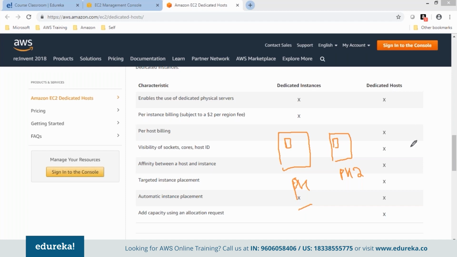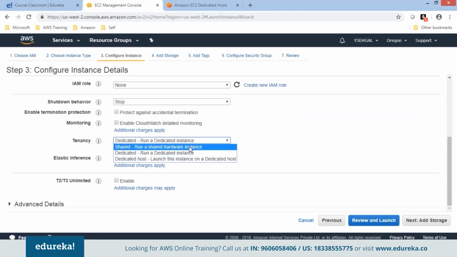With respect to dedicated hosts, there's another benefit. There are a lot of licenses that are tied to specific physical hosts. If as an organization you have already spent money on those licenses, and you want to use them in the AWS environment, you can always use that. The default tenancy attribute is shared. That's only eligible under the free tier. If you choose dedicated instance or dedicated host, you'll be charged for it.